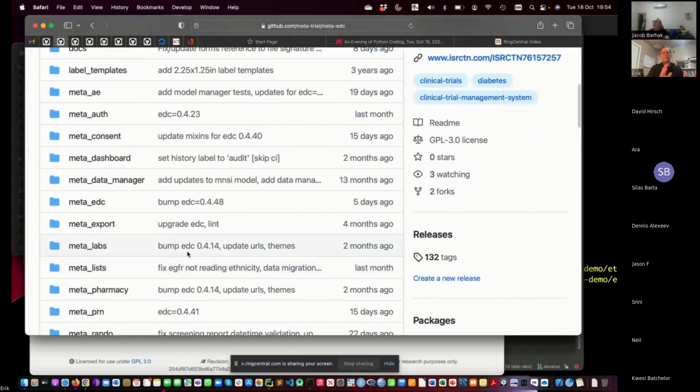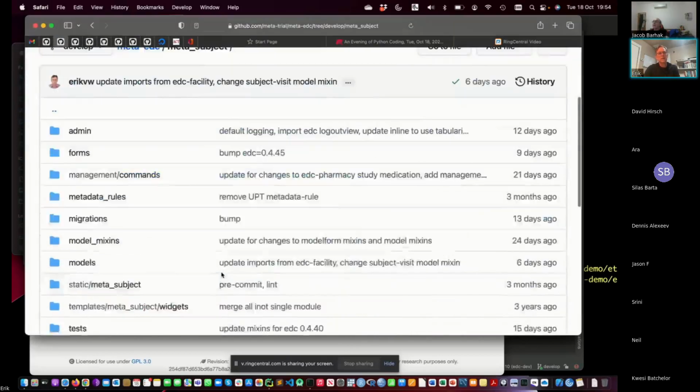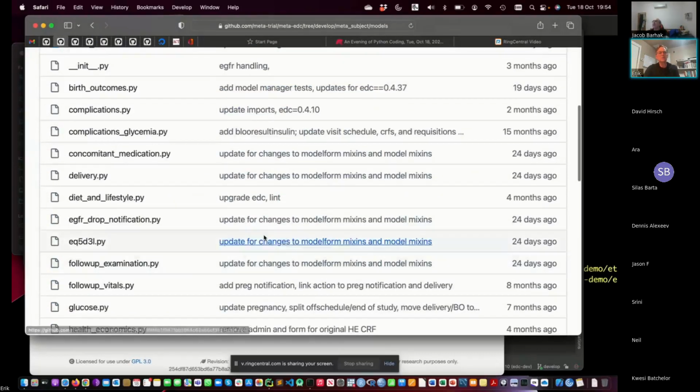So we start with an empty shell like that, and then the main work will be in building the models, which is a very Django-ish way: you build these model files for each of the forms. So we do one model, one form, one table. That's how we work to make it simple for analysis.